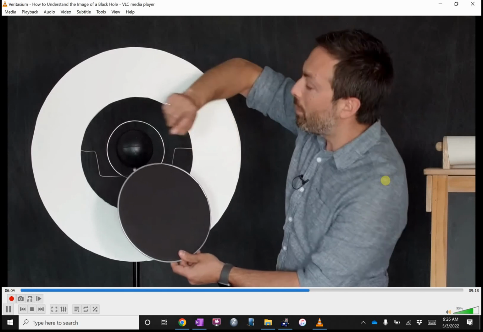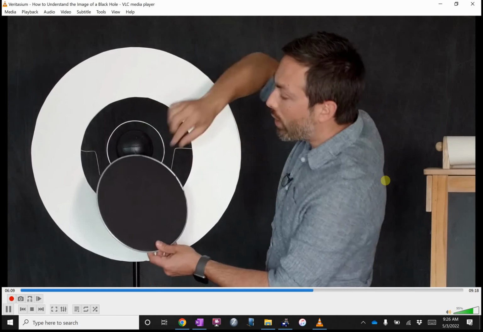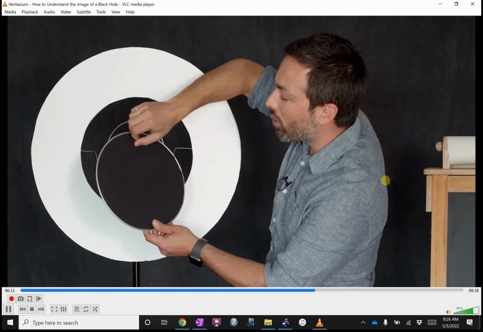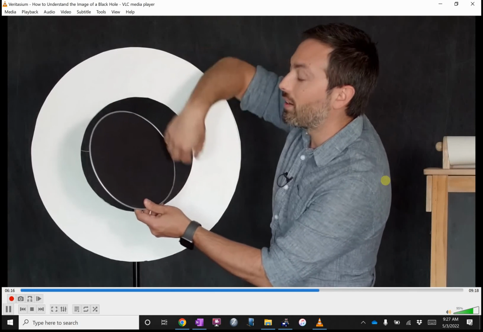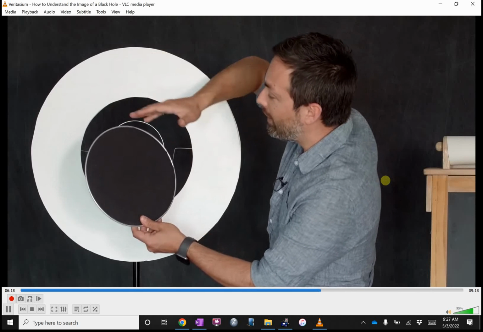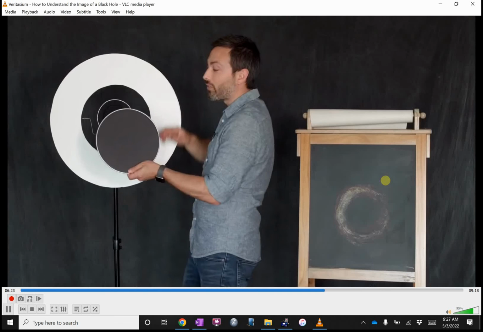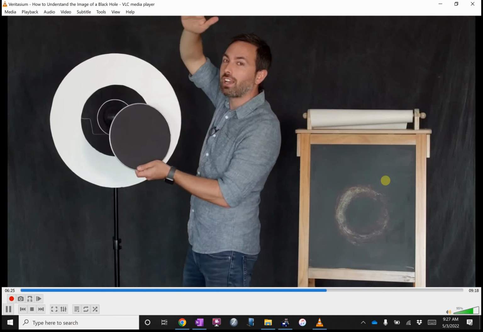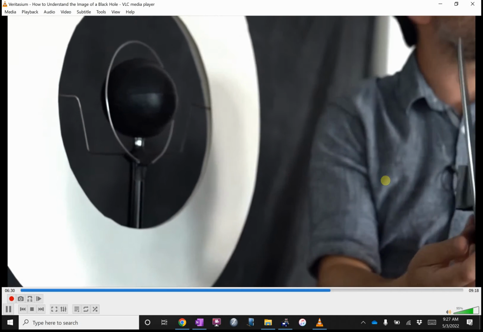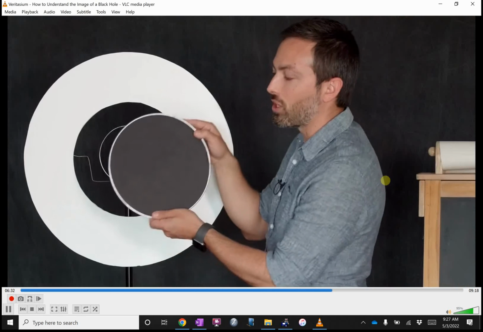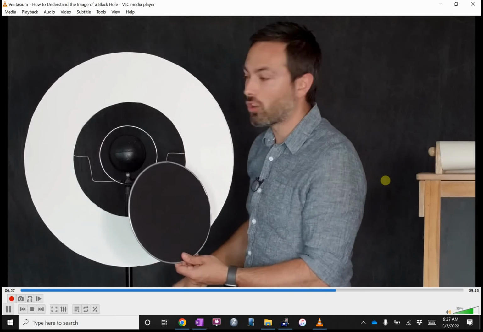It gets weirder than that. Because the light can come in and go around the back and, say, get absorbed in the front, you get another image of the entire horizon next to that, and another annular ring, and then another one after that, and another one after that, and you get basically infinite images of the event horizon as you approach the edge of this shadow. So what is the first light that we can see? It is those light rays that come in at just such an angle that they graze the photon sphere and then end up at our telescopes. And they produce a shadow which is 2.6 times the size of the event horizon.